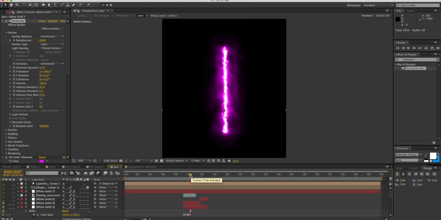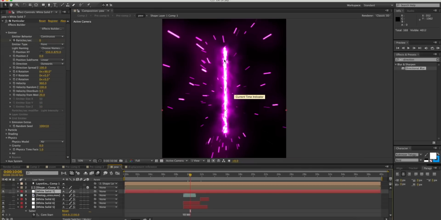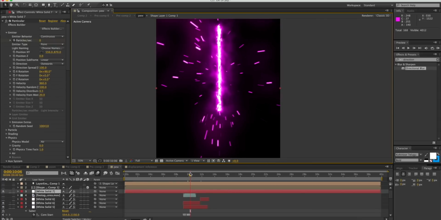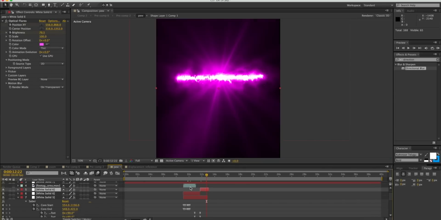The same plugin is used to create the sparks when I open up the saber from its smallest point to its longest point. As I open it, this one was more like embers, sparks flying. You see they're going all the way out there and creating more of that motion, movement, energy. It's bursting from the saber. And I used it one more time to create the aura around the sword.